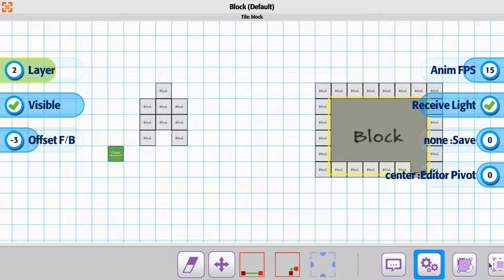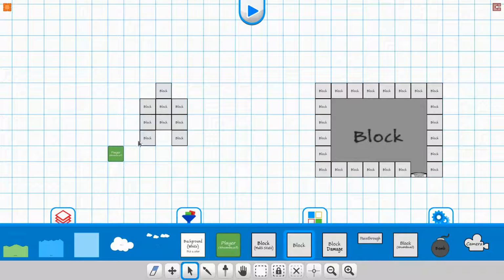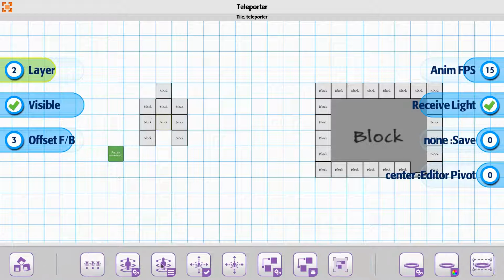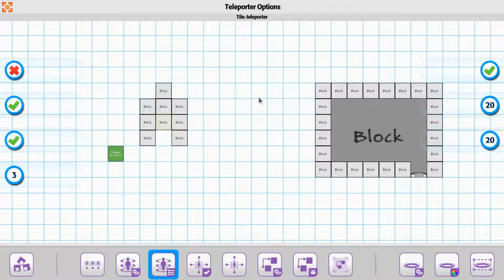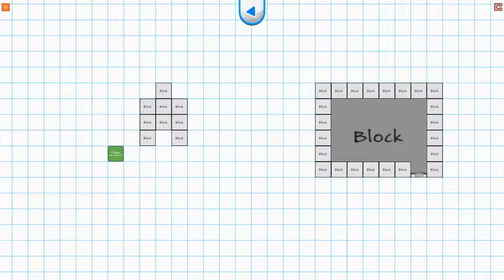Let me turn off the collider on this object real quick. There we go. For that one, if we go to the teleporter, either one will go into our teleporter mode. We just want to change on the settings, the option for camera, take these to 0, and then this time when we go place to place, it's just going to be an instant, one frame that goes from where you are to the next spot.